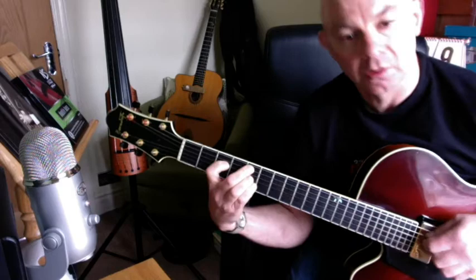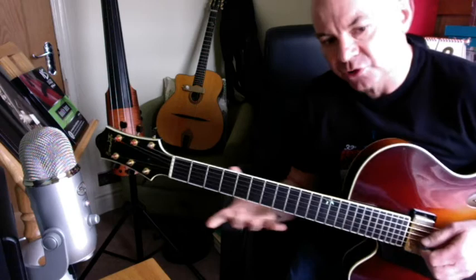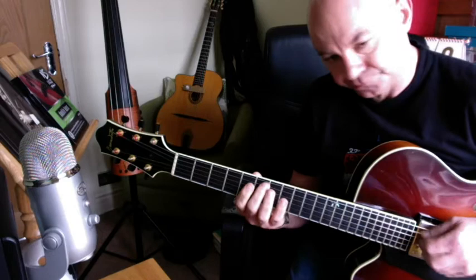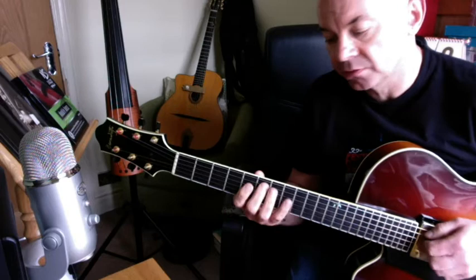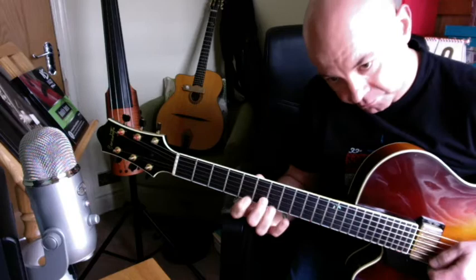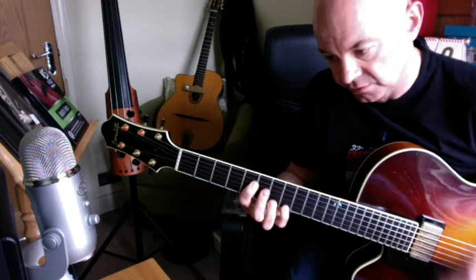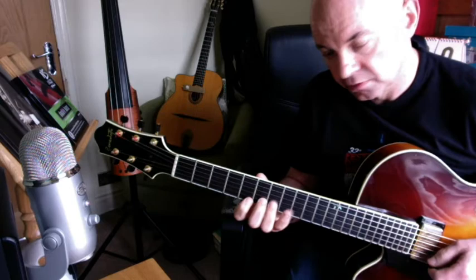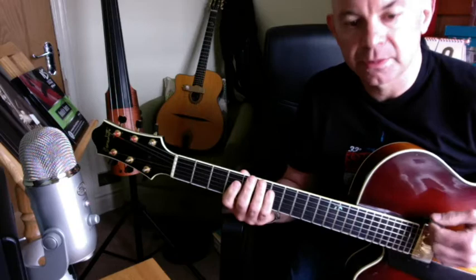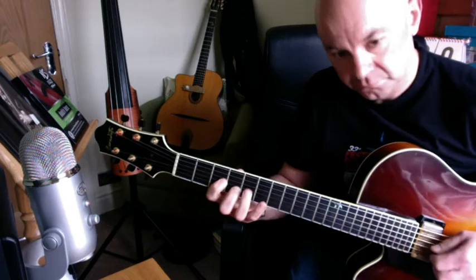The first is kind of like a Mike Stern type thing based upon a triad pair. So A7 altered comes from B flat melodic minor. There are two major triads in that harmony, and they are E flat and F. So our lick is going to be based on E flat, F, E flat, bouncing between those two triads. So over A7, we have E flat, F, E flat again. It's in triplets. That's our A7 altered.